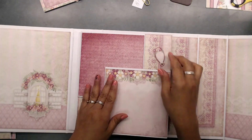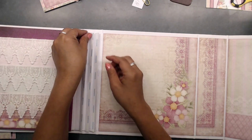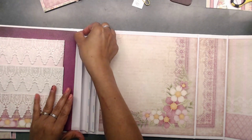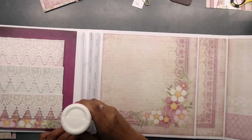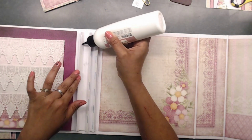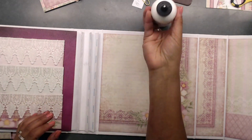All right, so there is your page. And then you can go ahead and turn that over. All right, and then you're going to do the same thing with the rest of the hinges. You're just going to go ahead and remove the back. Put your glue right on top of that tape there. And like I said, I do this because I feel like the page slides in better. You have more time to maneuver it around.